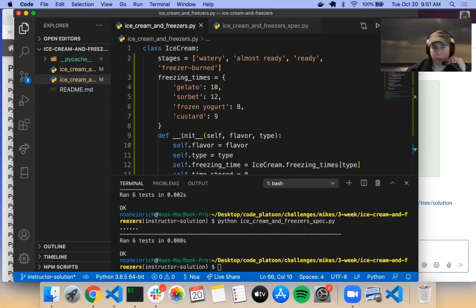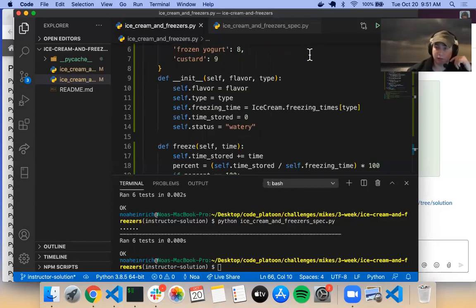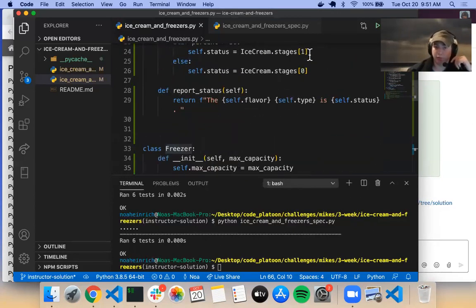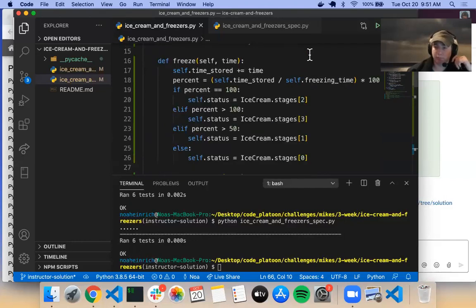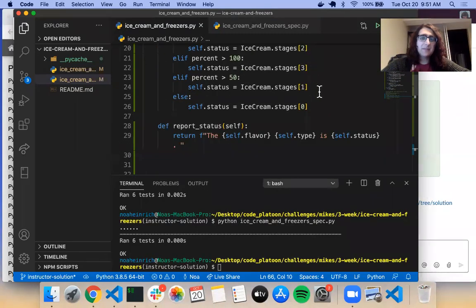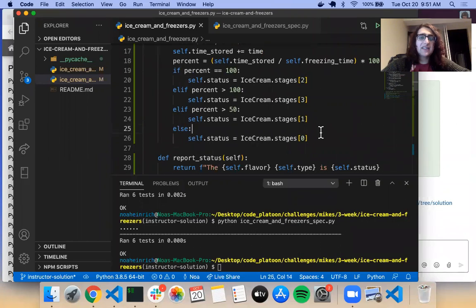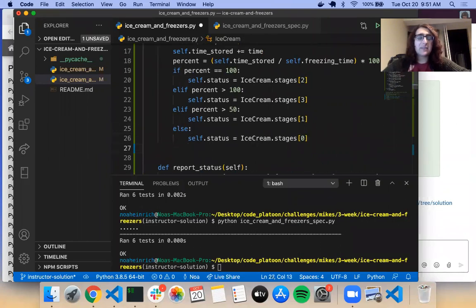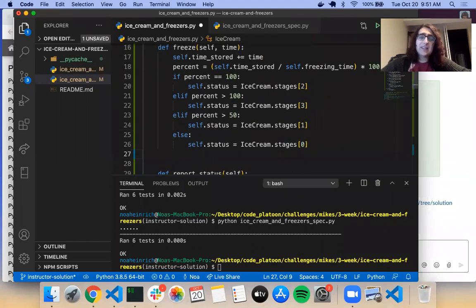I actually have one quick question. In all these methods, if we're not returning anything, is it better to put return none rather than not have a return statement at all? Good question. Generally speaking, yeah, your method should usually return something. If it doesn't, but it still does what it's supposed to, it's not going to be a huge deal, but it's always a good idea to make sure you do that.